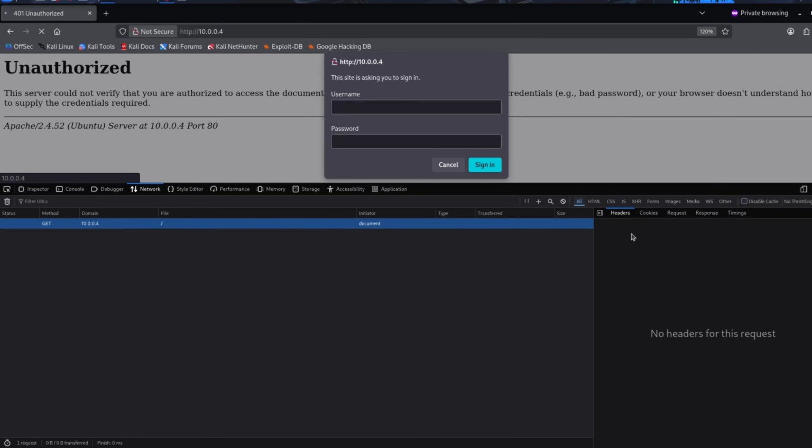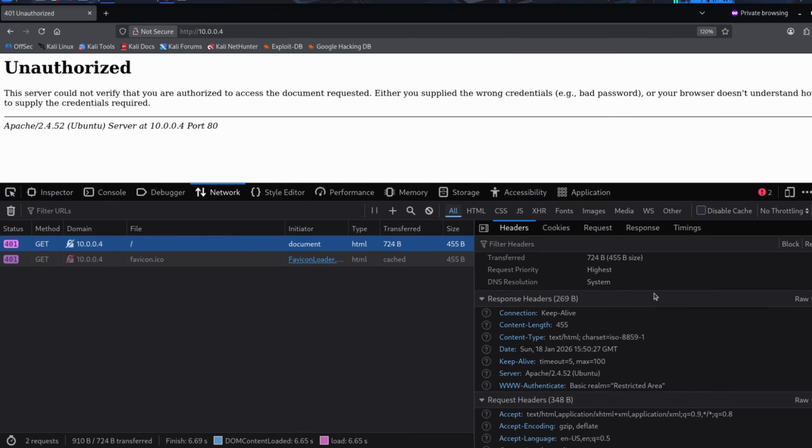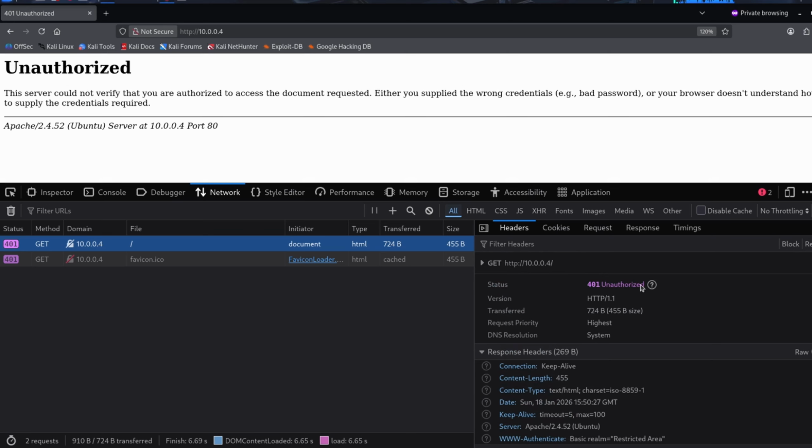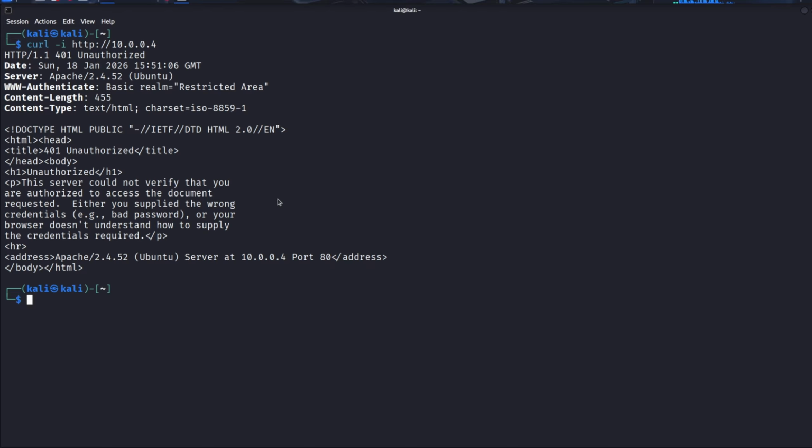There's a request there. There's nothing in it yet, but if we cancel this, and then look at the headers, we get a 401 unauthorized. But it's this one here. This is what we're looking for. So this WWW-Authenticate has come back from the server and it's basically making that pop-up box display. So that's what's doing it, this response here. If that wasn't there, you wouldn't get the login box. You wouldn't be prompted to log in.